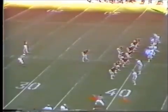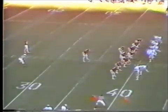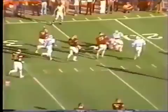On the wide play, the option, whether you're going to keep or pitch by the quarterback, Carolina has always covered the pitch man very, very well. That's opened it up for the quarterback to keep the ball. Greg Poole watches the ball bound around. Whoops, it hit off a North Carolina man and belongs to Oklahoma. Well, when that ball's on the ground, you've got to get away from it. You don't stay close to it.